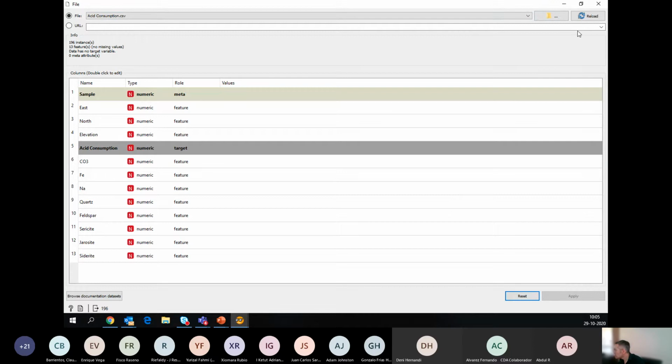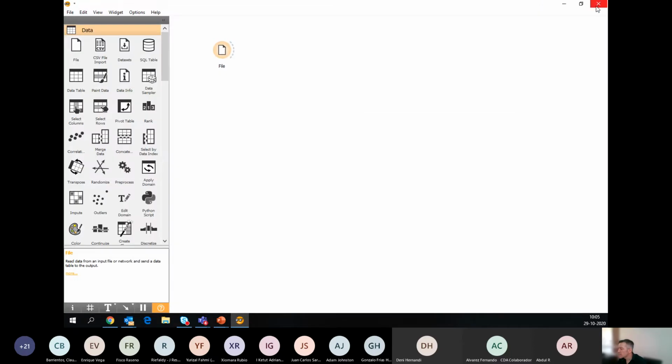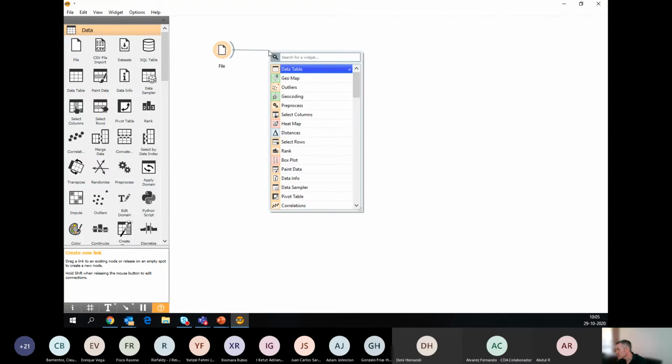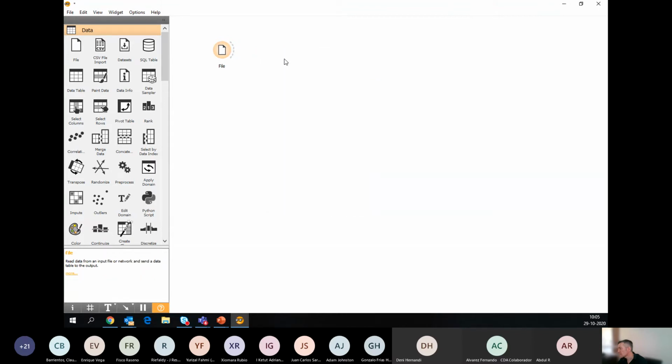So I'm going to just close. Then we have our variables. Let's move. Look at this. We can take from this one with the left button and create a connector with another widget. Or if you want, you can just drag it and connect it. Okay, there's no problem with that.